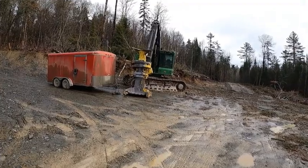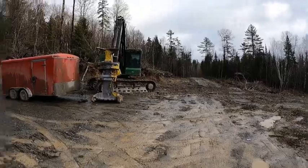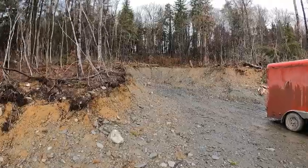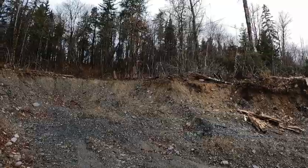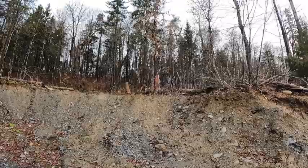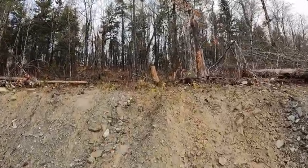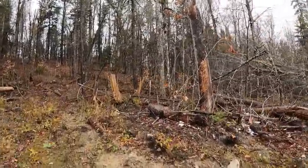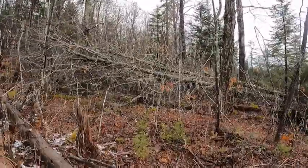Well, that's nice. I had a marten trap here, and it looks like in the last day they came in and started cutting wood, and the tree that my trap was on appears to be covered by another tree. So I guess I'm pulling my traps out of here. I was hoping they'd wait a bit before coming in off this new road because it was some really good marten habitat. But I did catch a marten a little bit down the road here, so I got one marten before it all went away. But how the heck am I going to get my trap now?